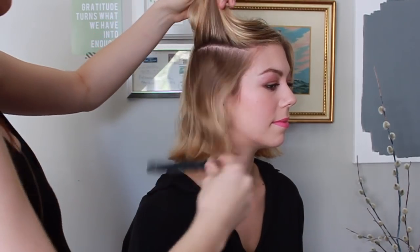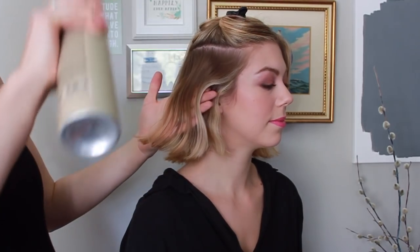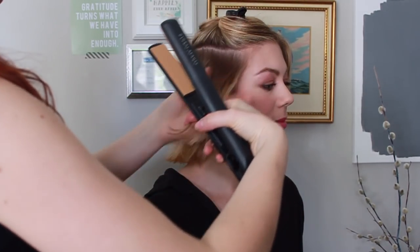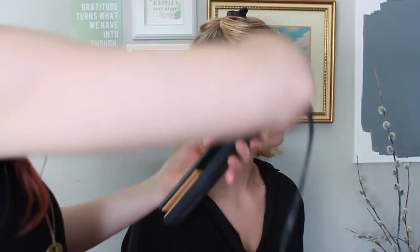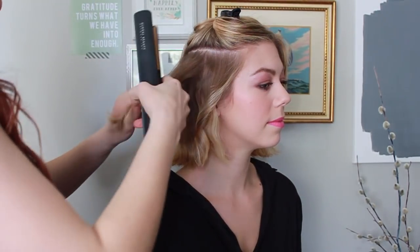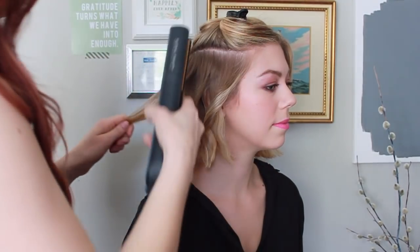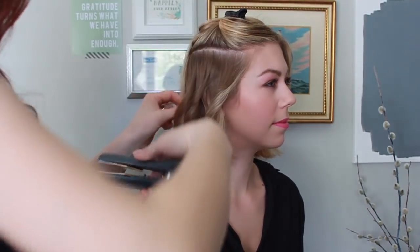So taking your second section, we're preparing the hair the same way with the same medium hold hairspray, and we're going to take the flat iron and curl away from the face. We're going to continue this pattern all the way up the head, finishing with a curling layer, and do this exact pattern all the way around the head.